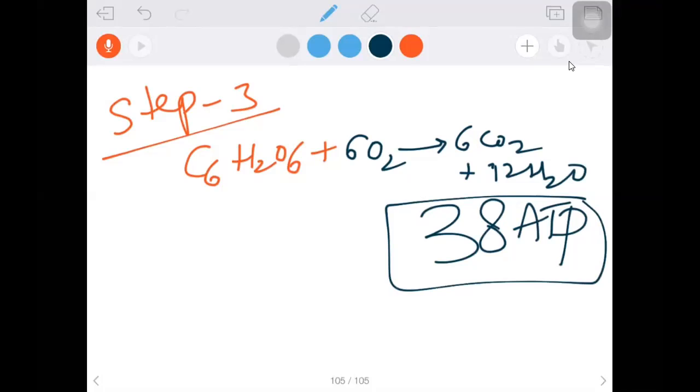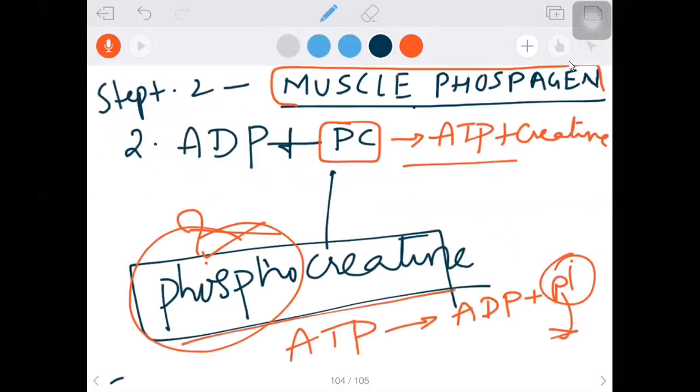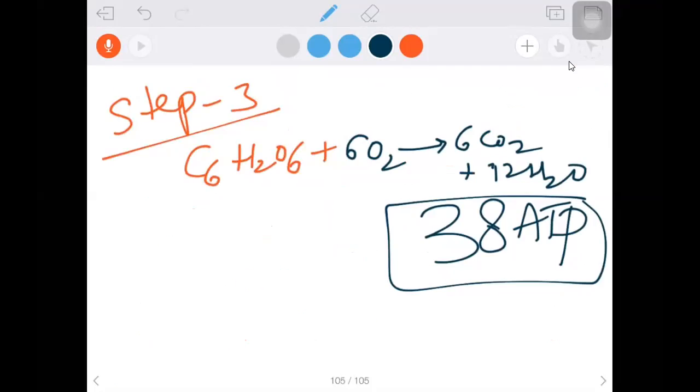Everyone can feel this actually. When you run, the initial running lasts 1 or 2 minutes, depending; for some, 30 seconds itself. I will discuss that in the end. So what happens? We use the first source of energy, then we take the help of the muscle phosphagen. Now that all that ATP is over, we move towards the breathing procedure. That means our nervous system will take care of all this, increasing the breathing rate and the utilization of more oxygen for more breakdown of glucose for more energy.